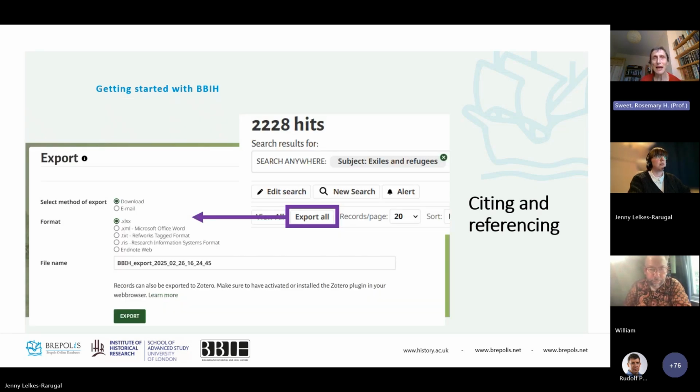Thank you. You can also export references to reference management software such as RefWorks, Citavi, or EndNote. Again, this saves time when compiling reading lists, bibliographies and footnotes. If you want to export the entire search, you export all from the hit list and choose whichever program you want to export it to, or you can simply select one or two items. Next slide.